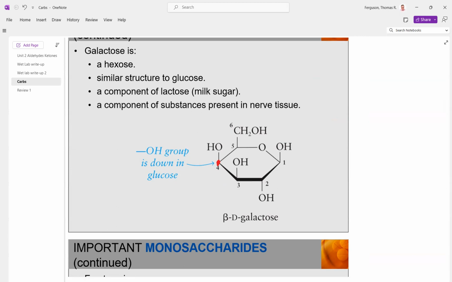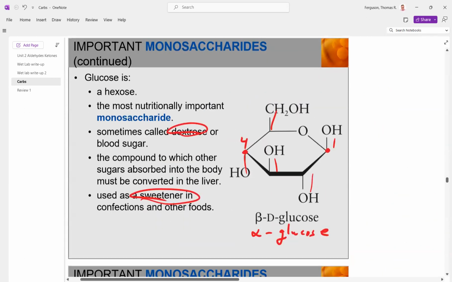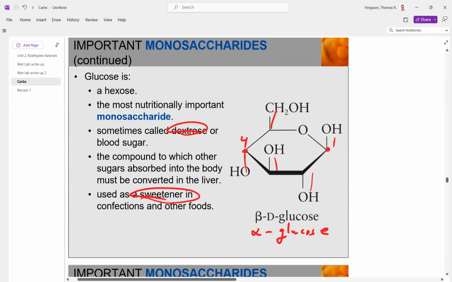Galactose is also a reducing sugar because it's got a hemiacetal in it. We have O-C-O. Hydroxyl group is there, and there is a hydrogen there. And you would know it's a hemiacetal because it's exactly the same as the right side of glucose.